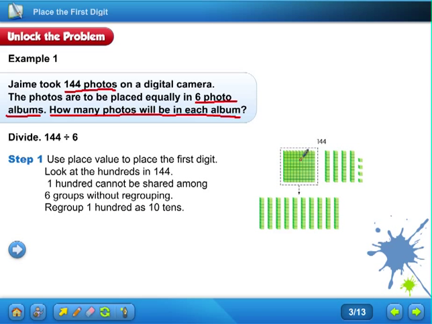So 100 cannot be shared among six groups without regrouping. Regroup 100 as tens. So what they did: because I can't take this hundred and put a hundred in this group and a hundred in that group into six groups, I took and I split that hundred up into tens.